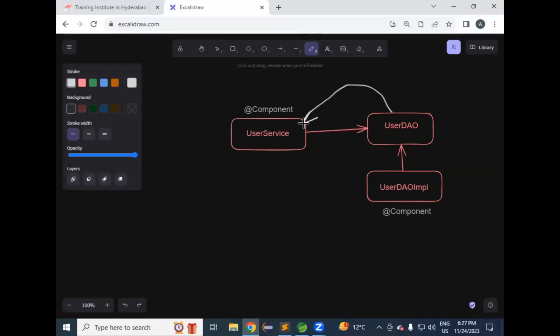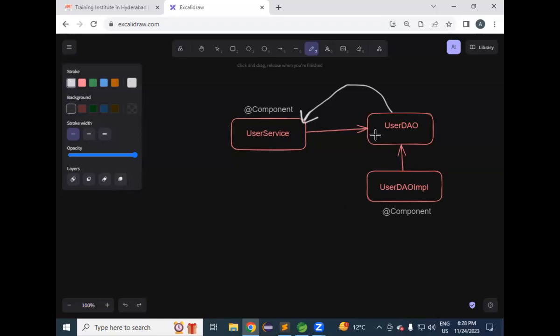Why do we need to use interface as a mediator? For loose coupling. If you inject the class, then the class will become tightly coupled. I want to make my class loosely coupled. That's why my class will talk to other class by using interface as a mediator. If one class is directly talking to another class, that is tight coupling. Functionality will be affected if any changes happen in the dependent class. So always we need to develop our classes by using interfaces so that we can achieve loose coupling.